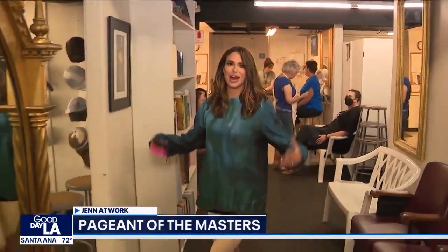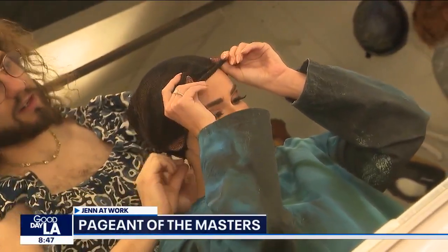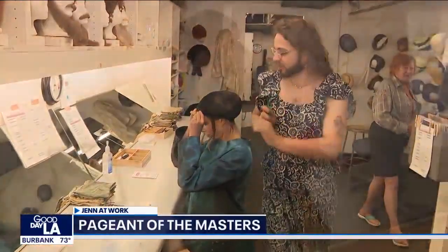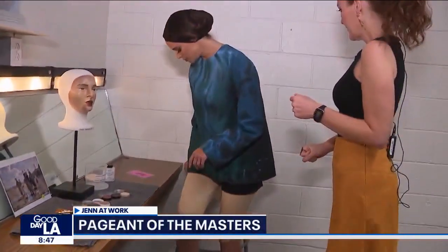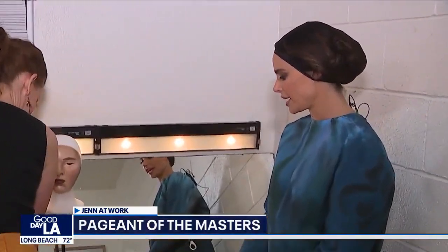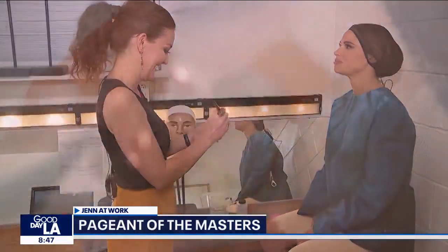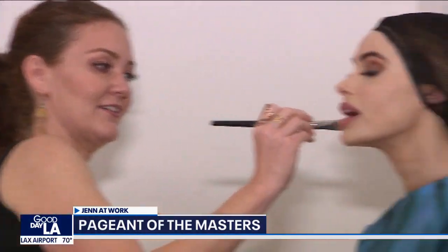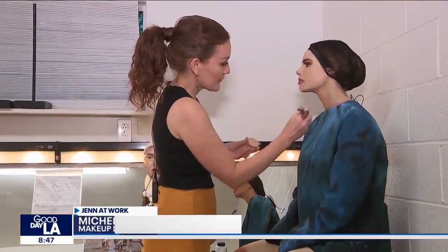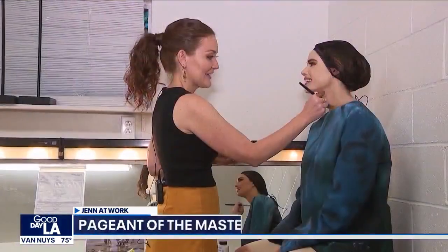Once I get part of my costume — have you seen anything sexier? You really haven't — and my wig cap on, walk me through this process. So we're putting on your wig cap so that you can get your headpiece on later. It's time to meet up with Michelle, the makeup director. All right, ready to get started? I am ready. I got Botox like three weeks ago, so the face is already frozen. A nice blank canvas. Like many volunteers, Michelle has been here for decades, and now so is her family. My husband and kids are in the show, my mom is one of my makeup artists, and my dad is a cast member as well.